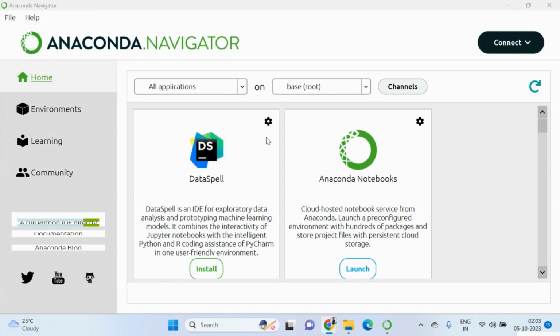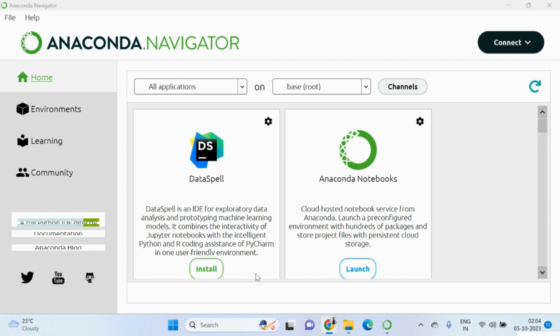Jupyter Notebook is a very simple cell programming environment where we can run our application or our program. Initially, whenever it opens, it will look something like this. So you can see the differences here. This is DataSpell and this is Anaconda Notebook. Now you can see here it is showing install here and launch here.